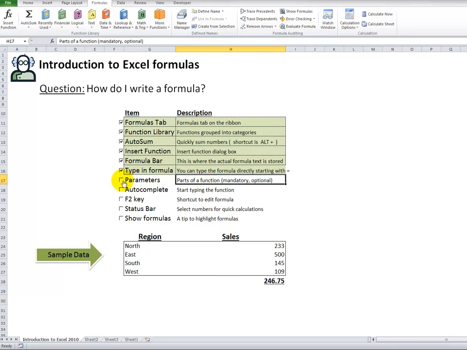The next thing that's useful to know is parameters. So these functions have parameters. If we click in the cell with the formula, we click up in the formula bar, we see that this parameter does not have square brackets. It means this one's mandatory. The second one is optional. Really, we only need to have one parameter for this to work. And almost all functions need a parameter. I'll show you one that doesn't need it. But in this case, we could come in here and put a comma, and we could hard code a value and then hit Enter. So we've got now what is the average of those 4 along with 999.